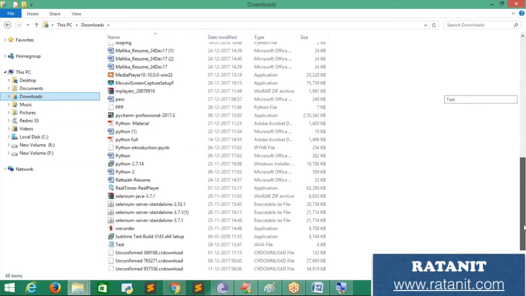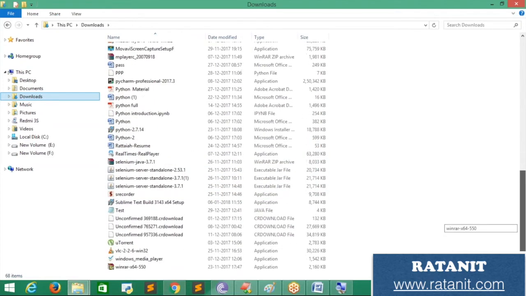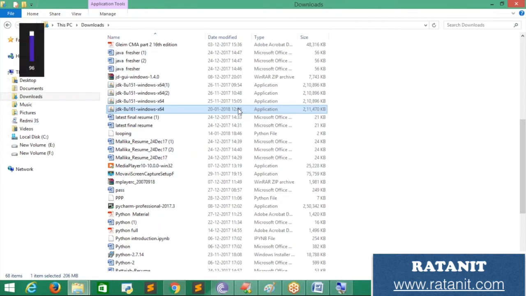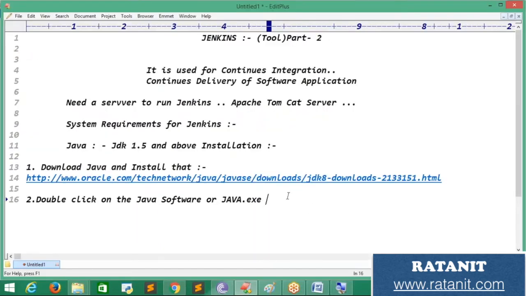In the downloads you can see here you got the Java JDK 64-bit. So these things you got, right? Just double click on this one.